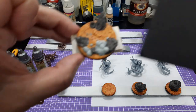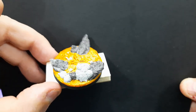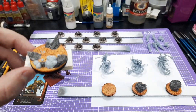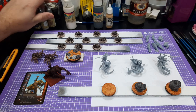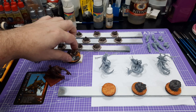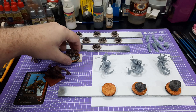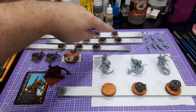I've got to do some more work on these bases because, like I say, I'm not liking the Sand Golem colour. And the grey for the rocks is a bit darker than I was expecting. And like I say, it's very blotchy. So this needs a little bit of work. I will be using this as a base for one of these spiders, and then this will be the boss, for the little bugs, for my Borderlands game. So this is still work in progress.